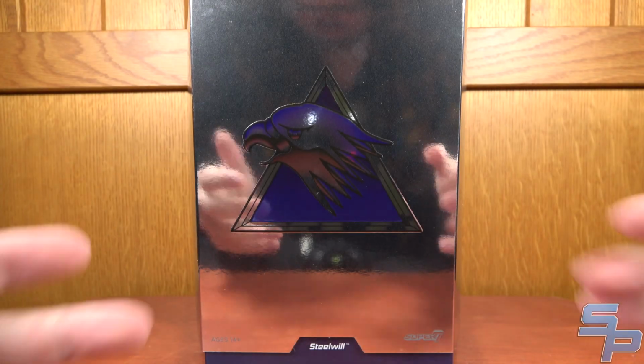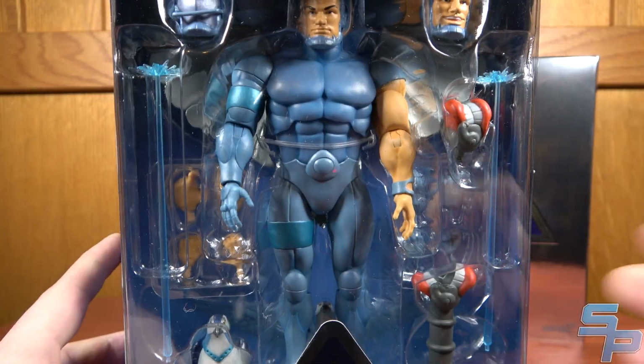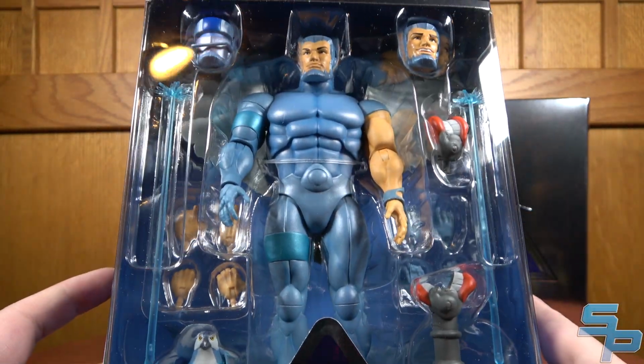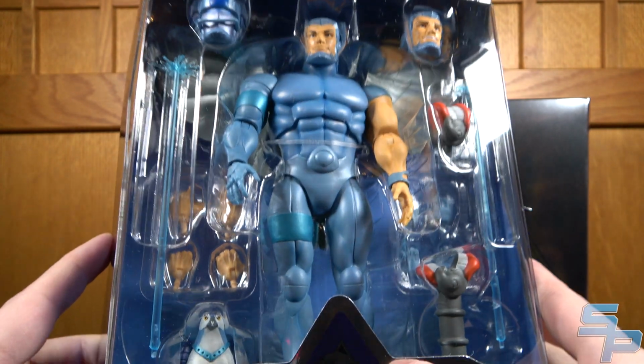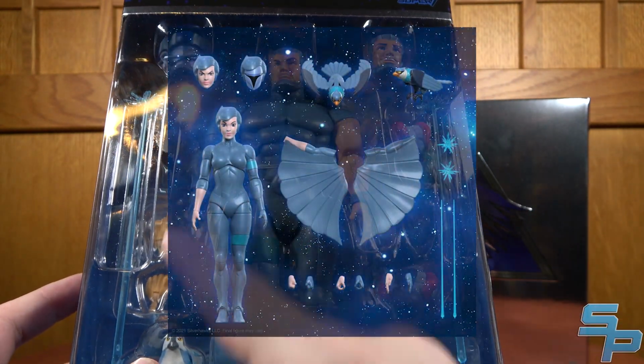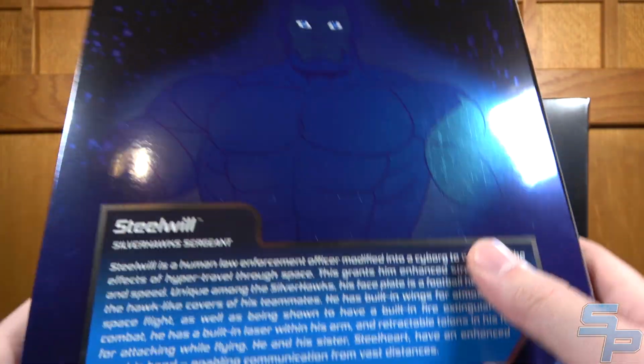Next, we're going to take a look at the other Silverhawk in the wave, Steelwill. Same outer cover here, but here is Steelwill, and he is huge. Steelwill is a football player, so he's really big. He is the brother to Steelheart. She's in wave 1, which I guess is now going to be our second wave we'll get. But overall, here he is. And then on the back, you got the nice artwork of him.